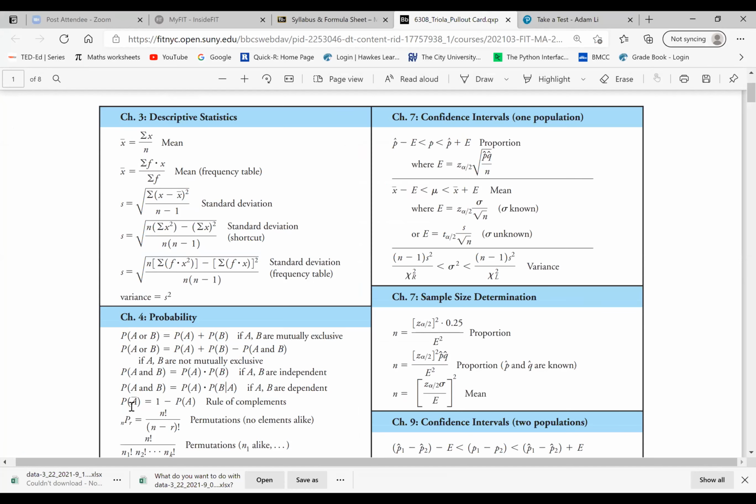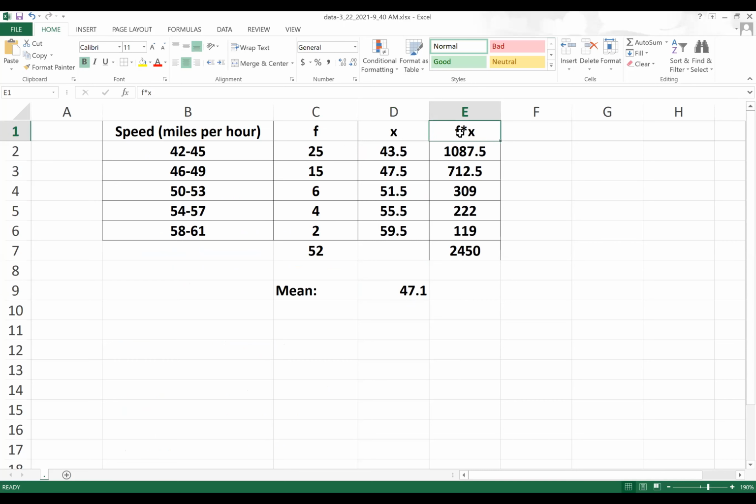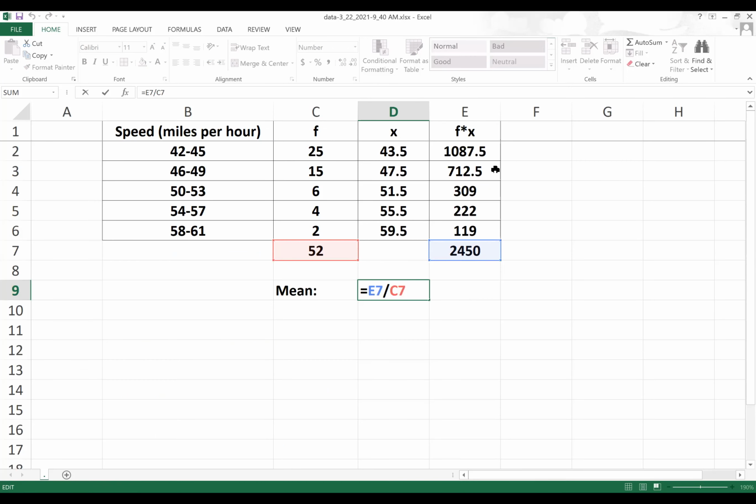So to go back to the Excel sheet. We get this cell, which is frequency times midpoint, and get one of that. Then you get a total of this, that would be the numerator. So that's why we're using E7 divided by C7. Total of the sum of the product, right? Sum of the product over sum of the frequencies, total frequency. Okay, and that turned out to be the mean. Okay. Got it. Thank you. Okay, very good. All right.